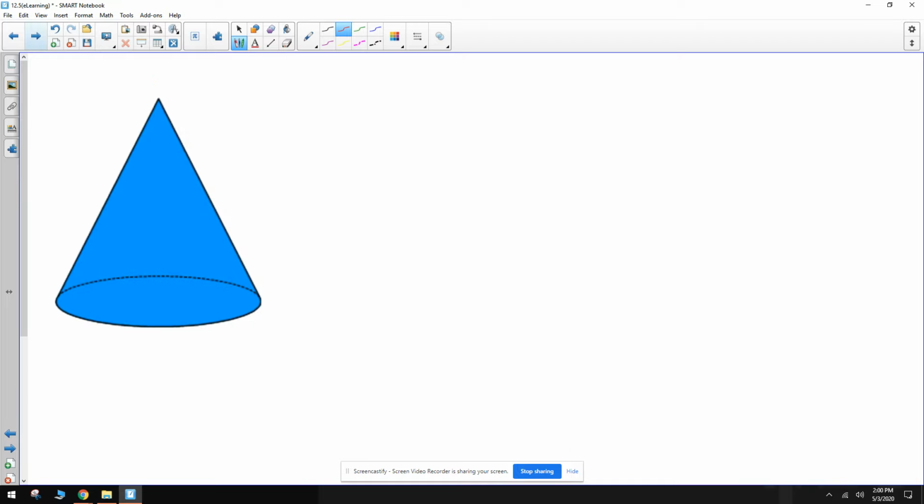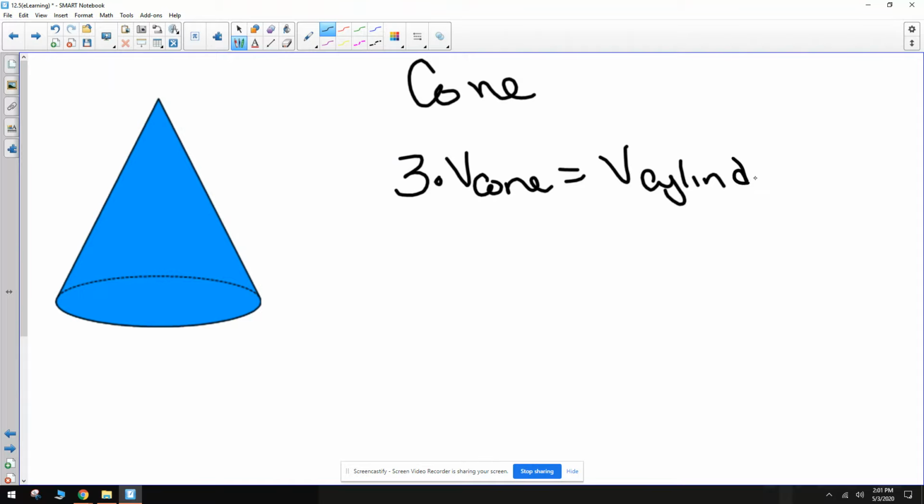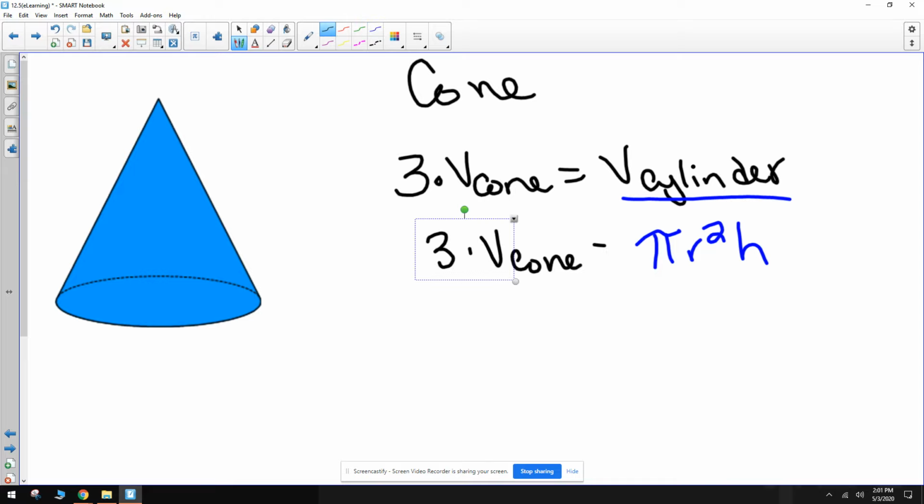All right, let's talk about a cone, and let's derive the formula of a cone. Again, from the video, we know that with cones, just like with pyramids, it takes 3 volumes of a cone to equal the volume of a cylinder. The cylinder and the cone have the same circle base, the same diameter. Again, we're going to deconstruct it. We know what the volume of a cylinder is: it's pi r squared times the height. Everything else stays the same. Again, I'm trying to get the volume of the cone, so I'm going to divide by the 3 that I don't need. And now I have the formula.